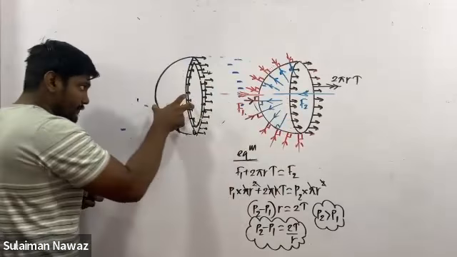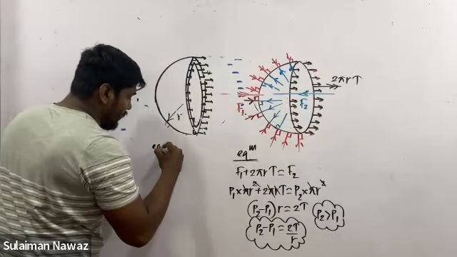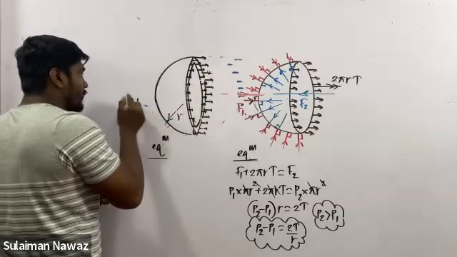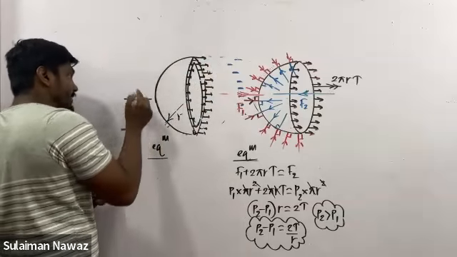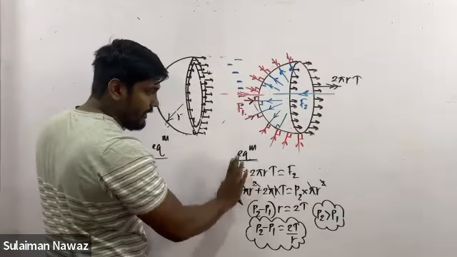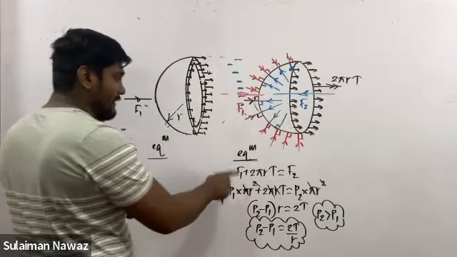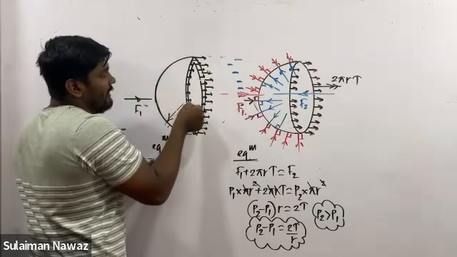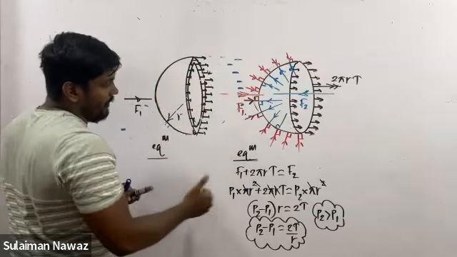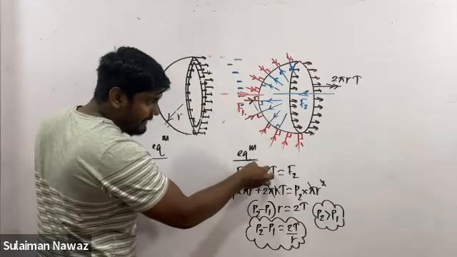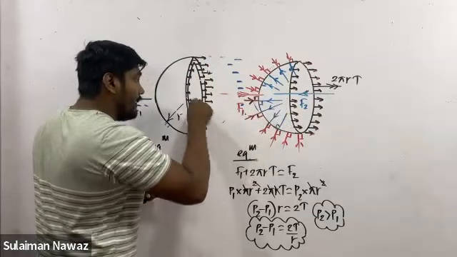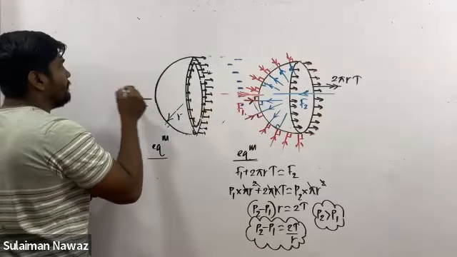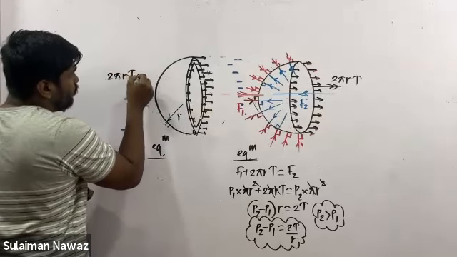If you consider the equilibrium of half of the soap bubble, then the resultant force acting on the bubble due to the liquid pressure, the external pressure, we know is F1. F1 equals P1 into pi r squared. I hope you understood when I was discussing this. And the resultant force acting on this half of the soap bubble due to the inside pressure is F2. Then F1 plus 2 pi r T, the surface tension force acting on half of an air bubble. Now, for a soap bubble, the resultant surface tension force will be 2 pi r T into 2.